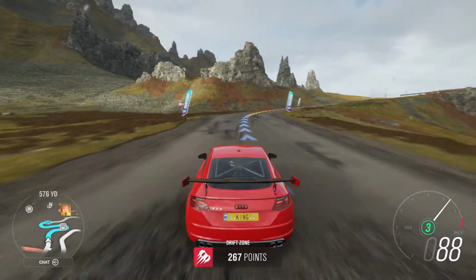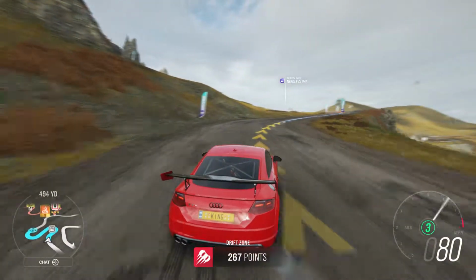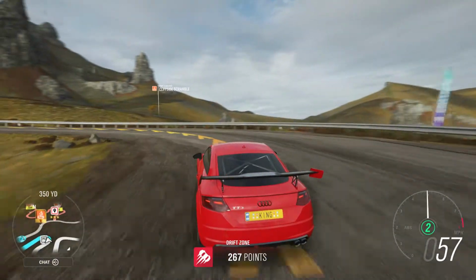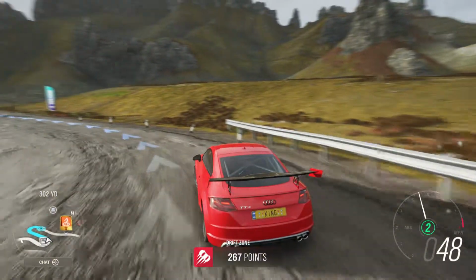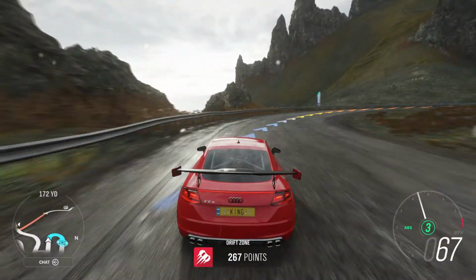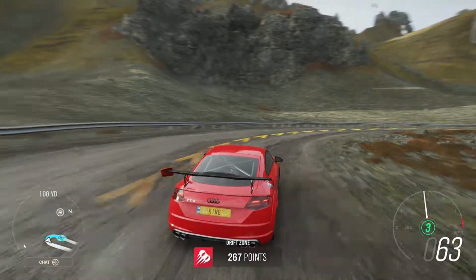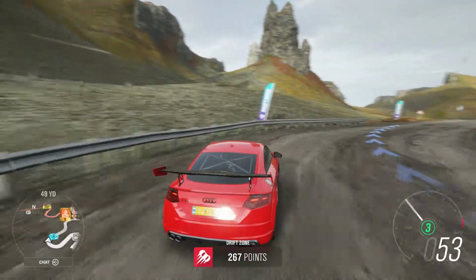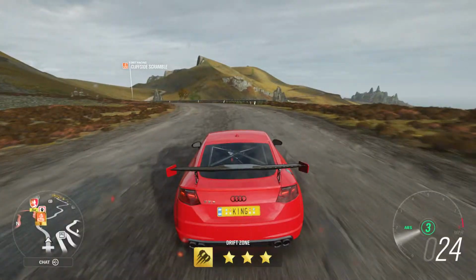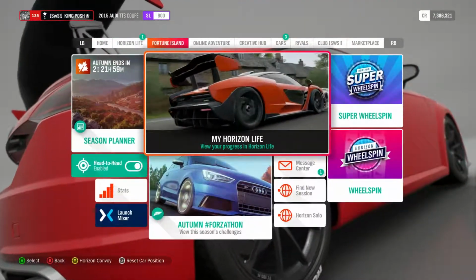It's all a matter of preference, really. But yeah, for a short wheelbase car, your options are limited, really. So, but yeah, it's up to you.